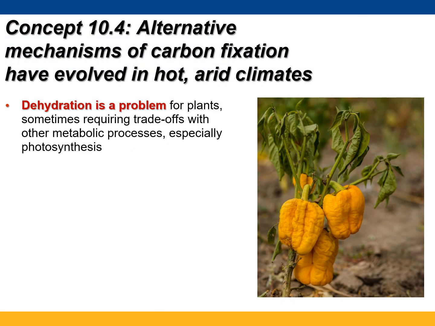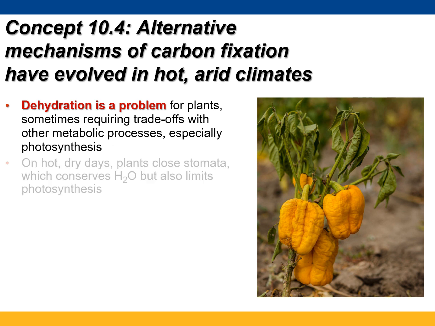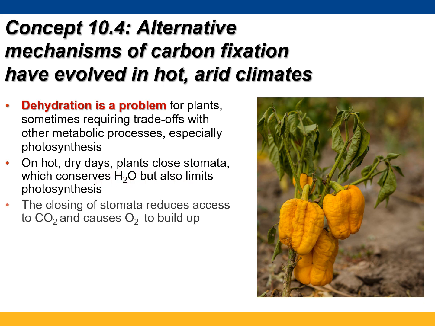Because plants do depend on water, not only for photosynthesis, but also for relative rigidity and patency of the cells, dehydration becomes a significant problem for plants. So we have to have some trade-offs at some times. That metabolic processes just can't run. They have to be able to turn down or seek alternative outcomes during times of stress. And photosynthesis is certainly no exception because it directly depends on water.